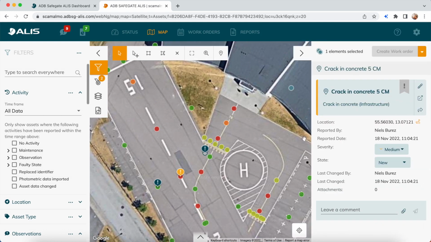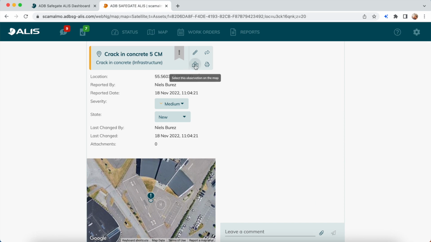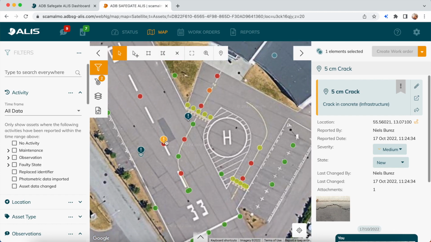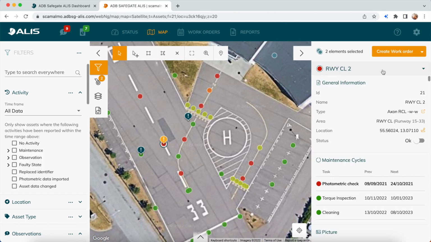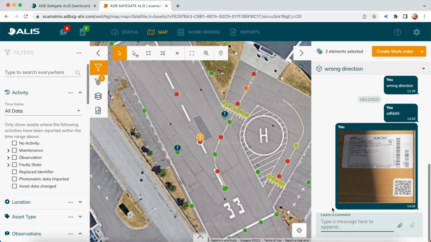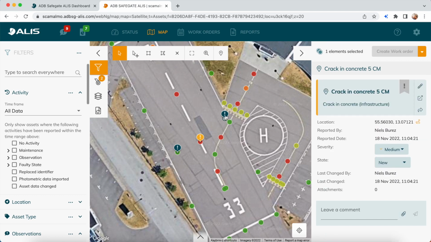Now you see that we have our observation created and we can click on it. And what do we have here? We have a quick view of observations. Before, we had to go to the detailed view of our observations, and we still can. But if we are clicking around on dropped pin observations, or also, for example, here we have an asset, we can directly access our observation here. You can also add comments, add any attachment that you want, or browse through the other observations. Really practical in how that all works.